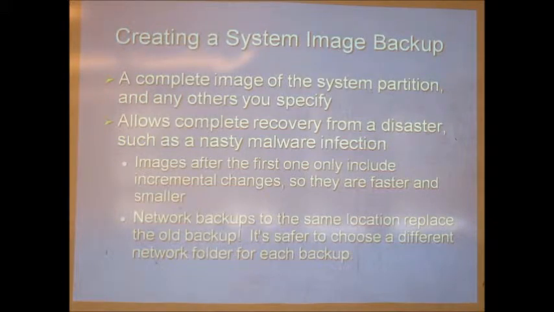So the system image backup will let you have disaster recovery, which is very nice. If something horrible happens, your machine won't even boot up anymore, like a terrible malware infection, then you can just restore the image. And you can even buy a new computer and put that image on there and have one just like your old one, like you were saying.